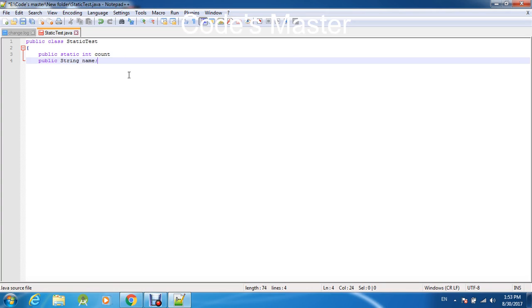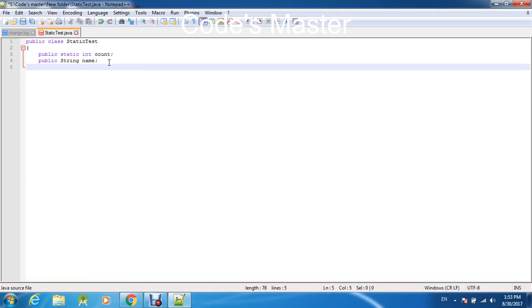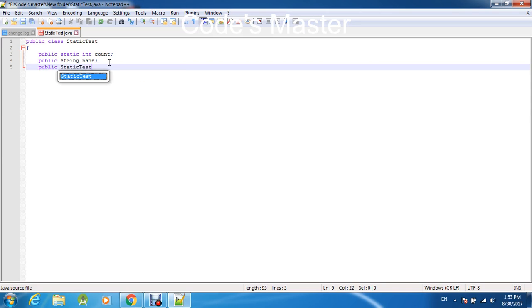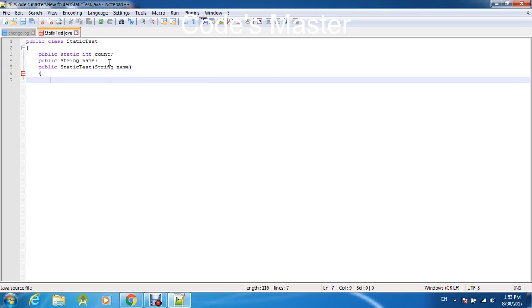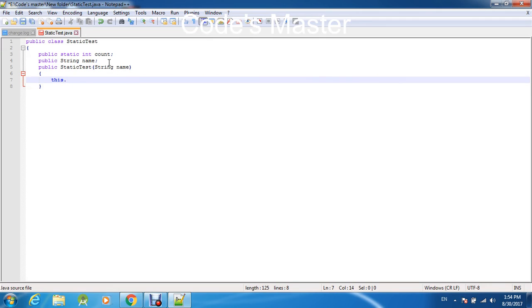Then a public StaticTest constructor, which takes a String name. Closing braces, this.name equal to name.